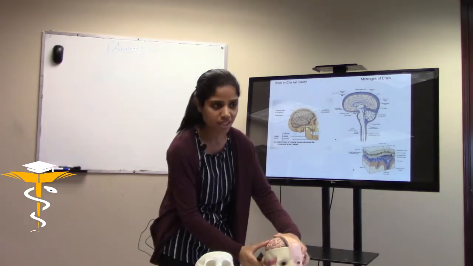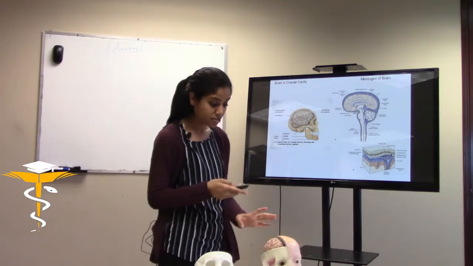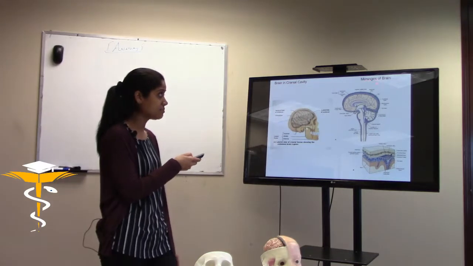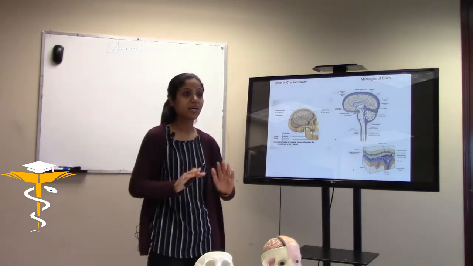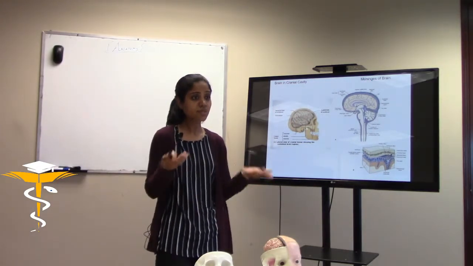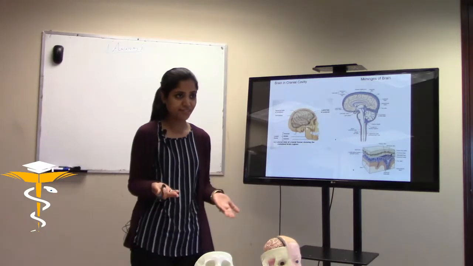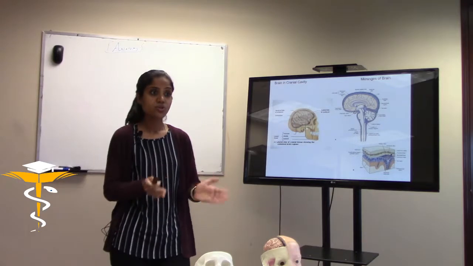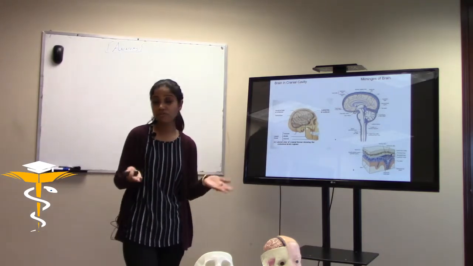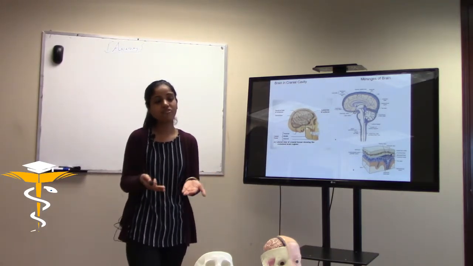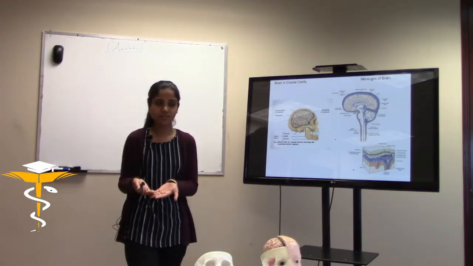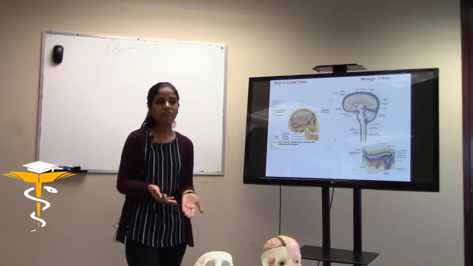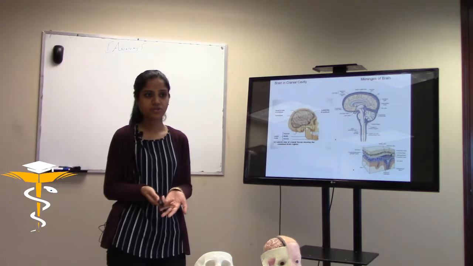So in brief, I'm summarizing that the three coverings of the brain, named the meninges, basically give a protective effect to the brain. They provide a protective function along with the cerebrospinal fluid, all right? So nature has given a good mechanism for the protection of our most integral organ of the body, that is in the form of meninges and cerebrospinal fluid, all right?